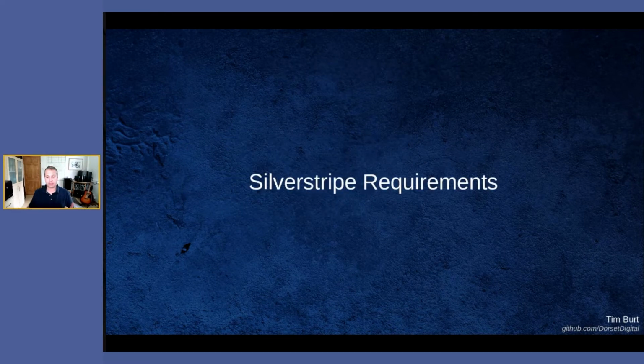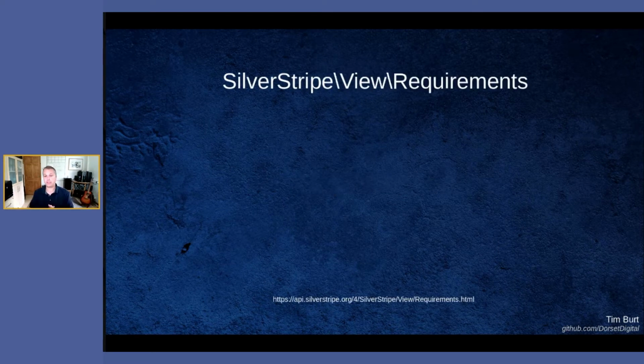So, just to put this into context a little bit now, the Silverstripe Requirements class has been part of Framework for a long, long time, and it's actually a really powerful tool if you use it properly. You'll find it in SilverStripe\View\Requirements, that's its full class name. There's a link to the API down at the bottom. And what it allows you to do is, during the complete life cycle of a request, so a page request will come in, requirements can add resources that are needed to render that page when it comes out of the other end.